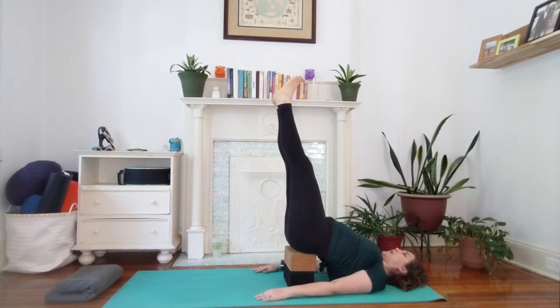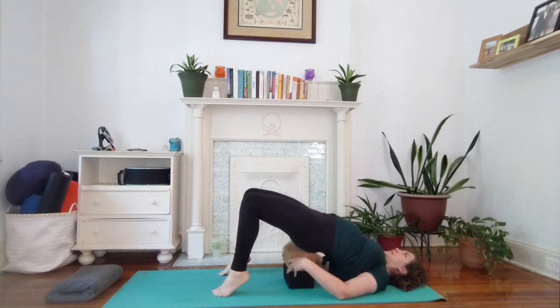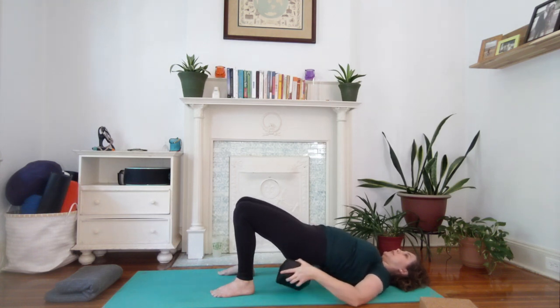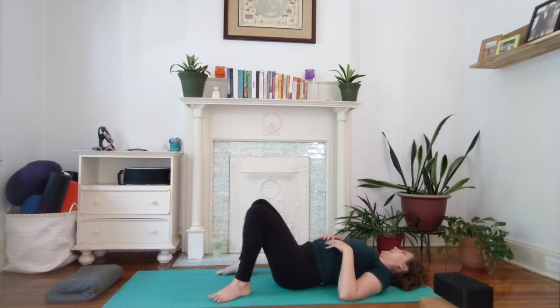So take a few more breaths wherever you are. Now for those of us that are in our supported version, slowly bend the knees as you exhale, bring the feet to the earth. Press into the toes, lift the hips. If you have 2 blocks, just let one block out for a moment. Bring the seat to the remaining block. And now press into the feet, lift the hips a little bit, remove both blocks. Now let the knees sway from side to side.